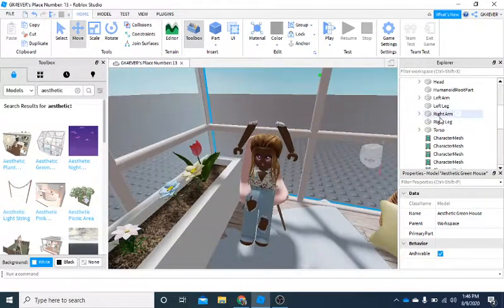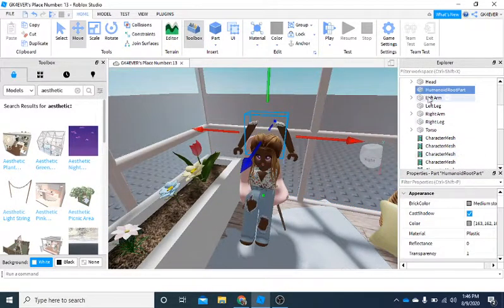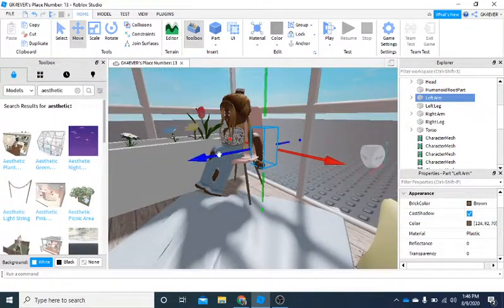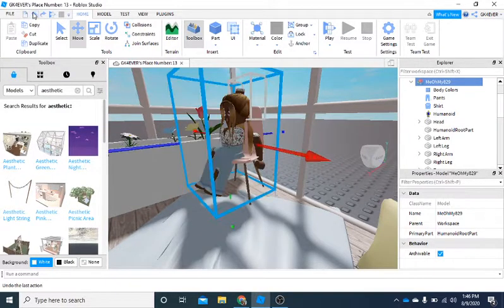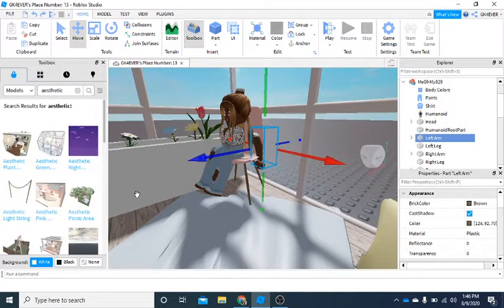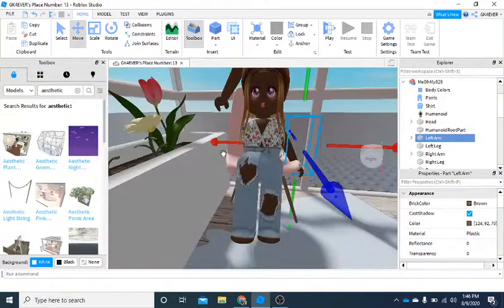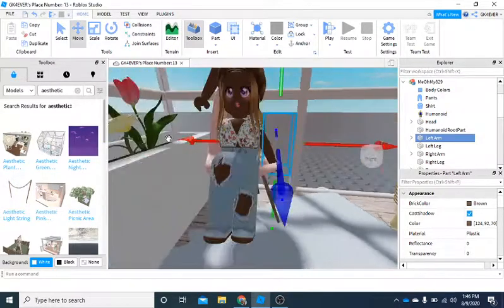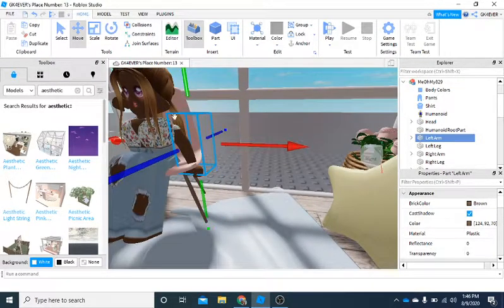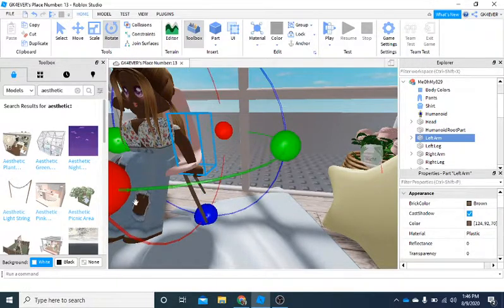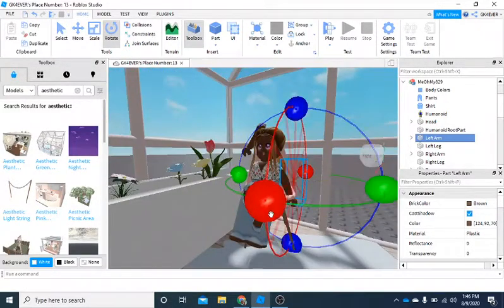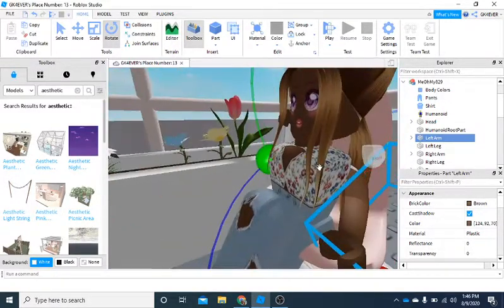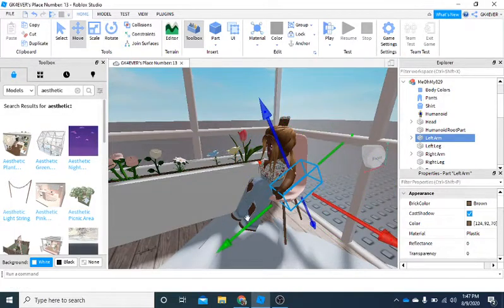Okay. Next thing we're going to do is take the arms. Oh, that's the humanoid. Okay. Now that we have the arms, they're really easy. You can make them swaying, you can make them however you want. I'll probably make a separate tutorial on poses later on, but for now, you just gotta make sure your thing isn't glitched into it like mine is. So you probably have to make it sway or something. That's what I normally do. Make it go, ooh. I don't have them holding something, so it actually doesn't look super weird.